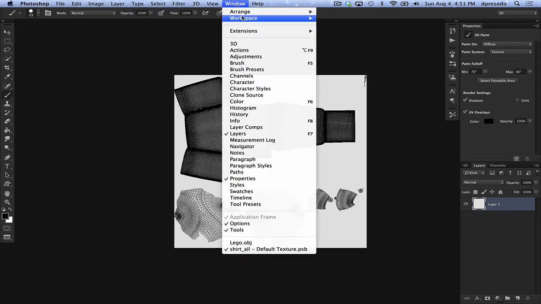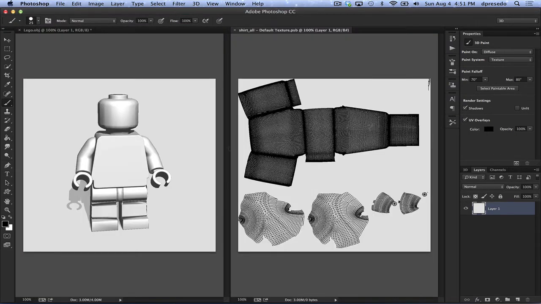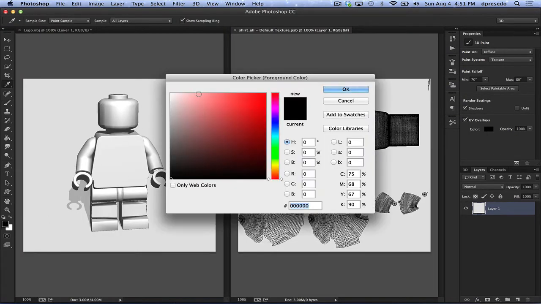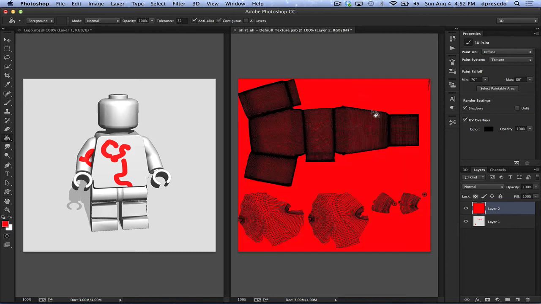it is much nicer, something I could actually paint on, and it'll make some sense to me. Let's pick a nice red color here. If I paint on this, you can see that now it's not being applied on the arms and everywhere else. It's actually working the way I expect. I'm just going to blanket this whole thing in red. I need to do another texture. There I go. I'm going to save it, and there I have a nice Lego red.